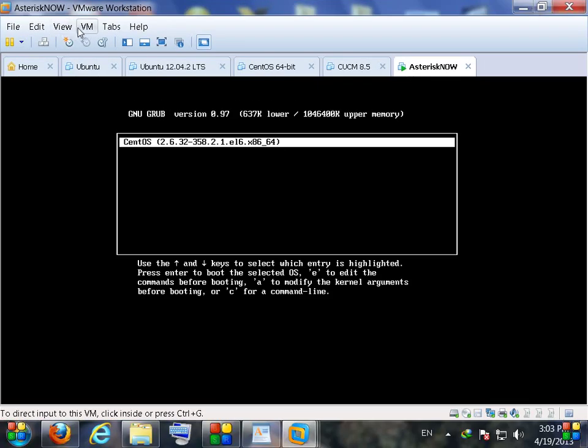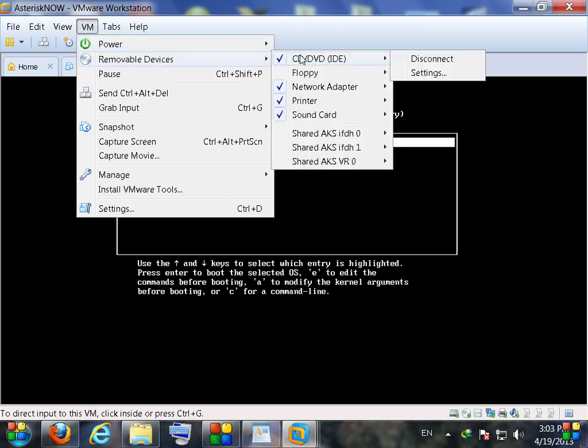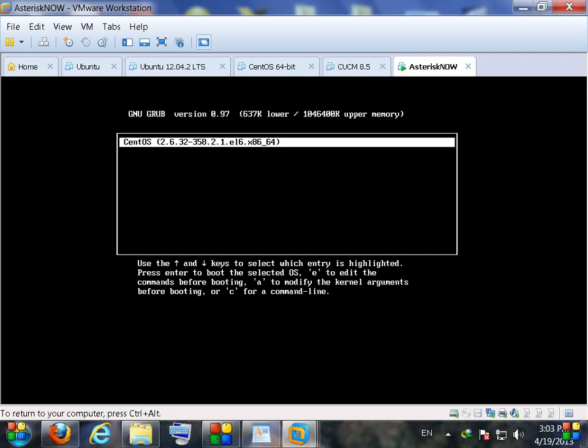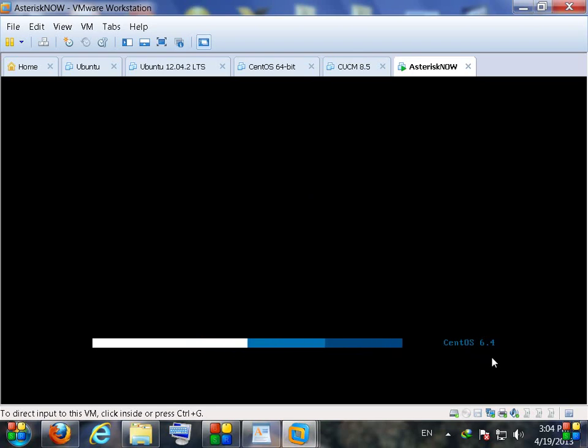Now I want to disconnect the CD-ROM, disconnect, and enter. Now congratulations, it's loading Asterisk. Yeah, as I thought, it's not CentOS 6.5, it's 6.4. CentOS 6.4, not 6.5.